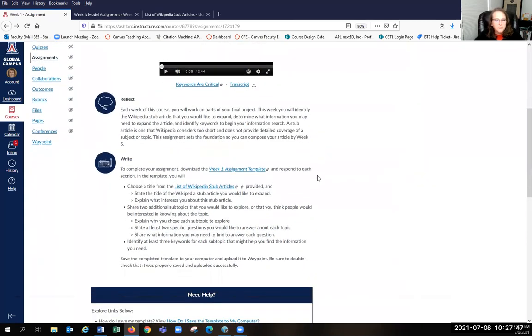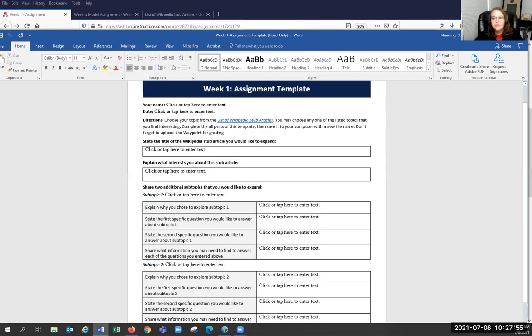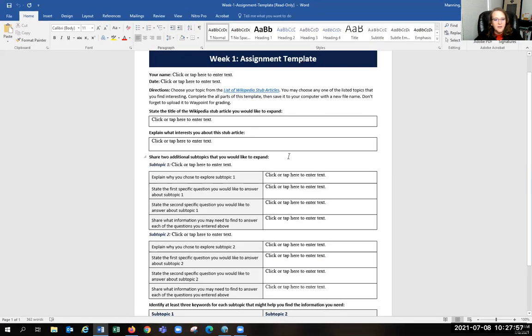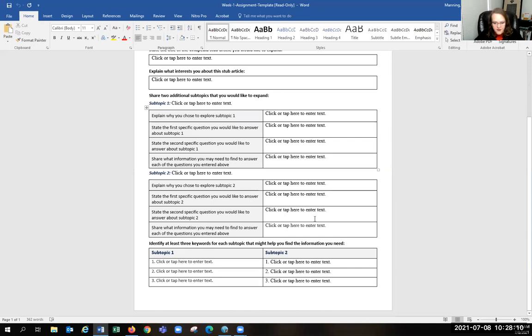As you begin this process, you're going to want to first download the assignment template. This is the actual assignment template that you will be downloading. You will save that downloaded template to your computer. You will fill in all of this information.